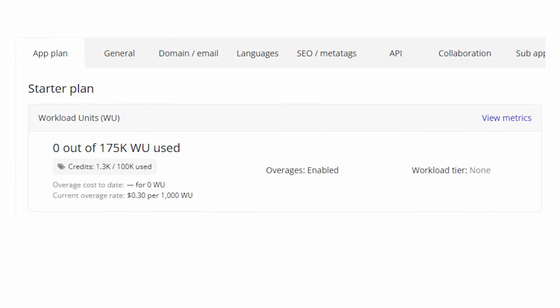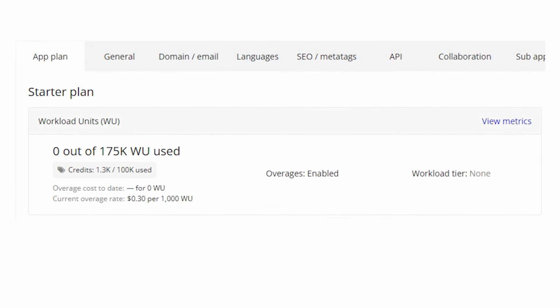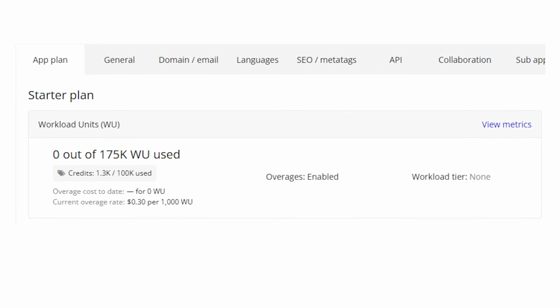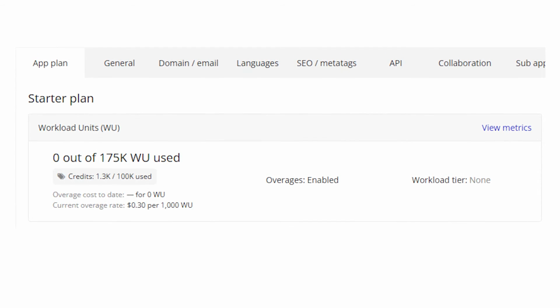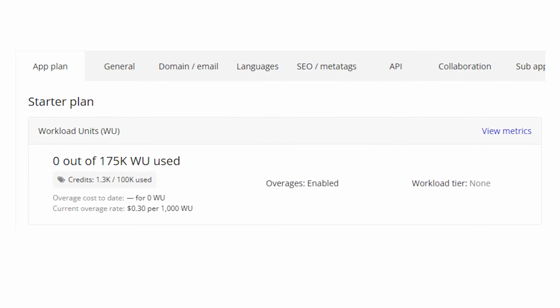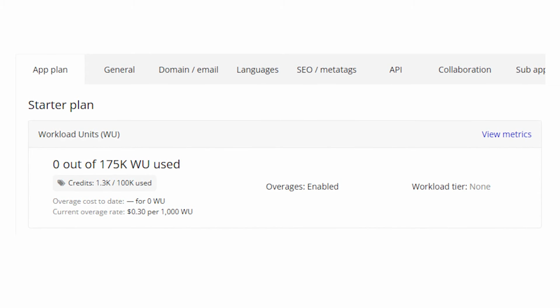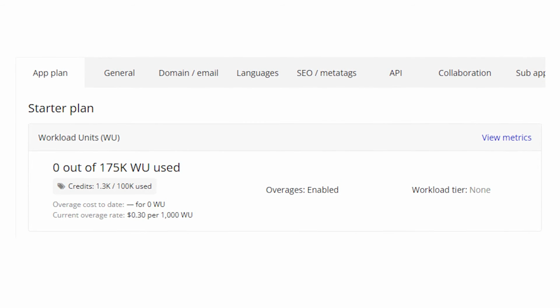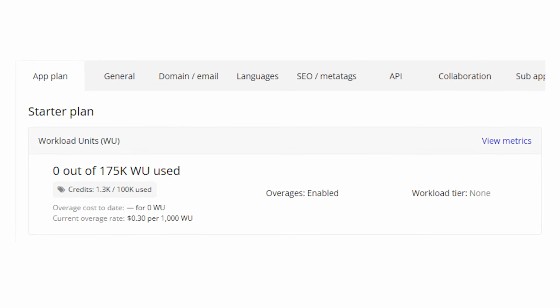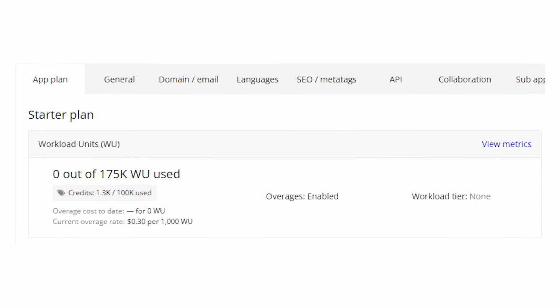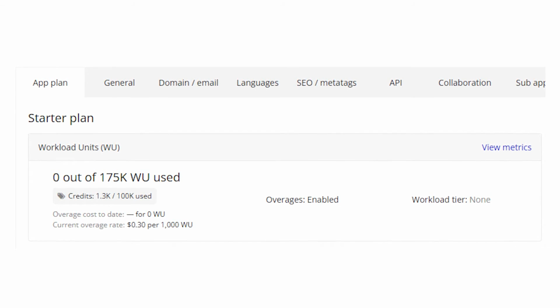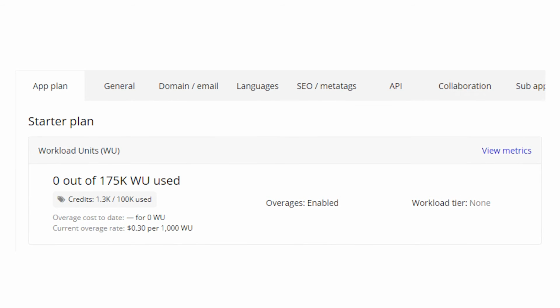But the way that you are priced and measured is through this workload consumption. So based on the plan that you are on with Bubble, you're going to be allocated a certain number of workload units every month. So all you want to do is stay under that number. Now, if you need to go over for whatever reason, maybe your type of app is one where there could be an unexpected spike in activity, then you'll go into overages. And at that point, it's more like a pay as you go type of system at a slightly different rate for a certain number of units that you're going over by.